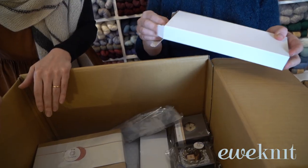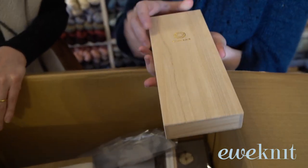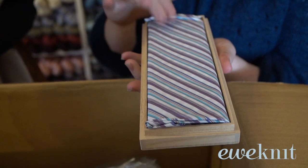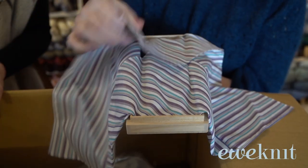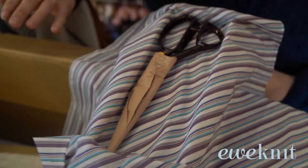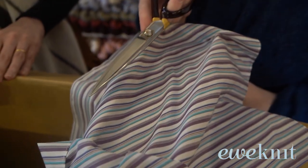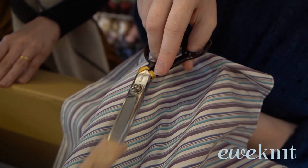I don't want to wreck this box. This box is gorgeous. Oh my gosh, it's a cypress box, right? Oh, wow. Oh, that's cloth, too. I know. It's not paper. Oh, those are gorgeous, with the gold lacquer too. Look at that. Wow, those are stunning. It's going to last a lifetime. Oh my gosh, the sound of it. It sounds so nice. I know, it's going to cut so well.